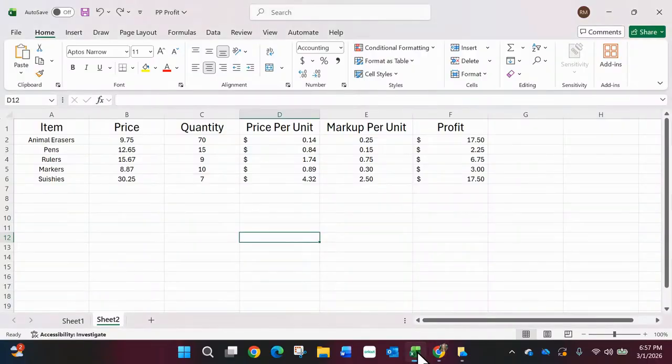Okay, so now we only have one major formula left, or actually the one that's going to tell us our overall profit. So we're going to go right here in cell F7, and we're going to enter in a formula that is going to add up all of the individual profits for each of our items to give us one number that's going to be our overall profit that we made from the Panther Parlor from selling these items.